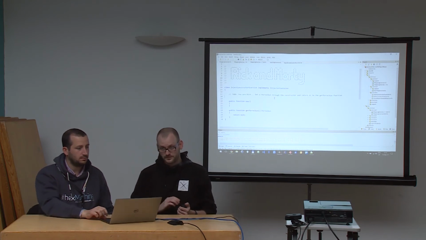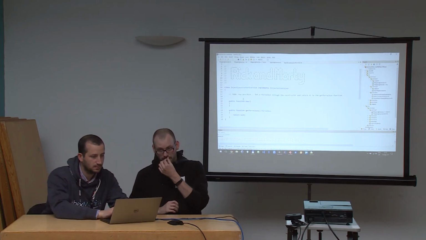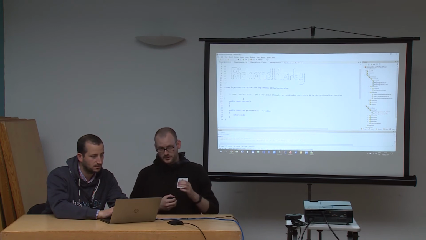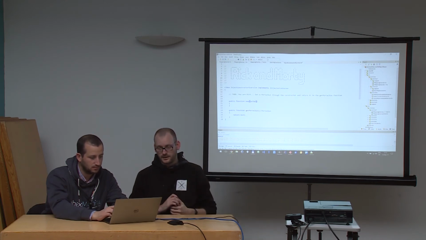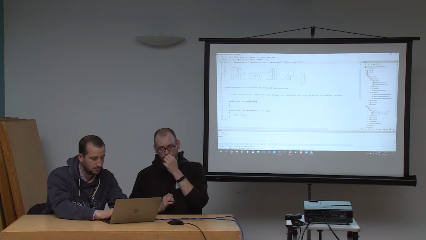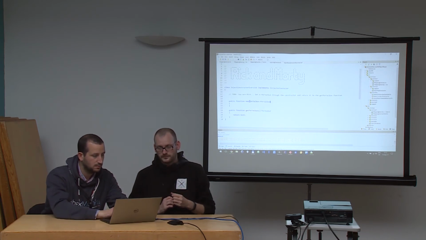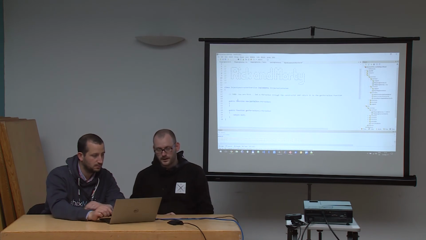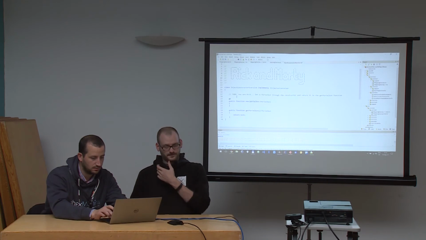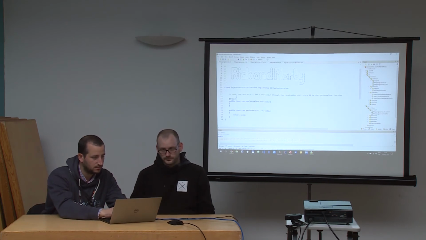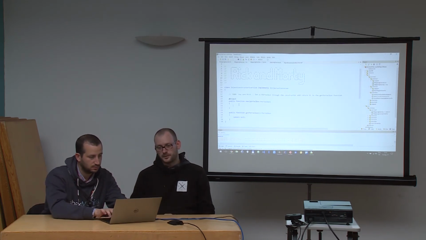I guess that's not that hard: you just create a constructor argument of type portal gun, and you add the inject annotation, and that's it. You need to save the portal gun and so on.